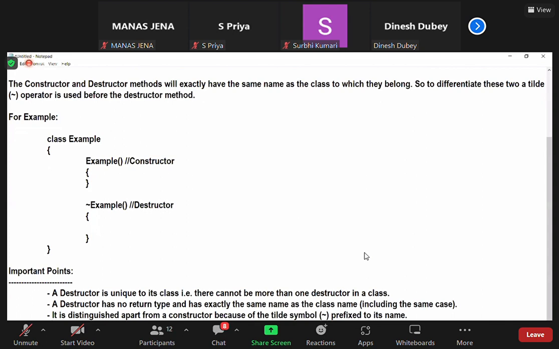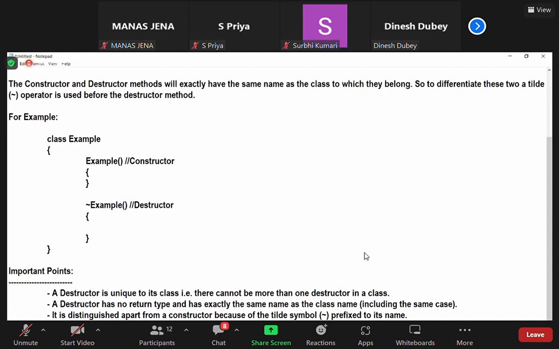Next, a destructor does not accept any parameters and modifiers.